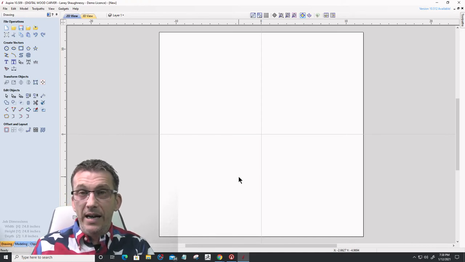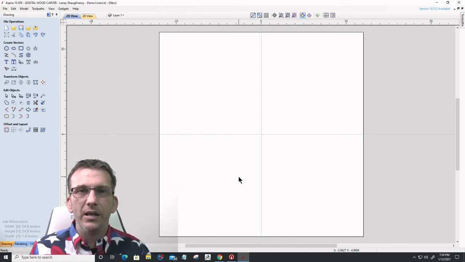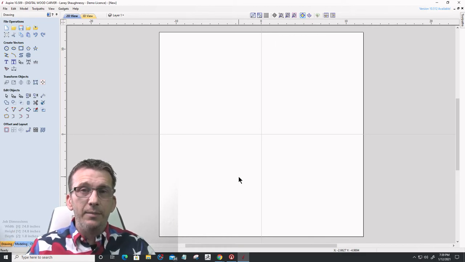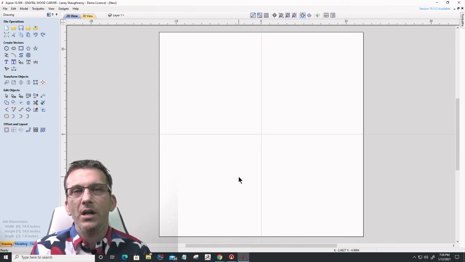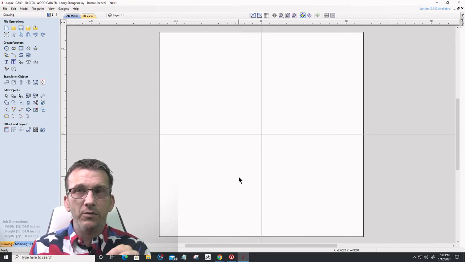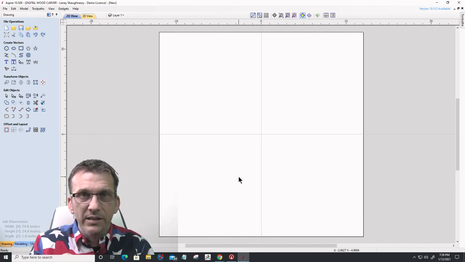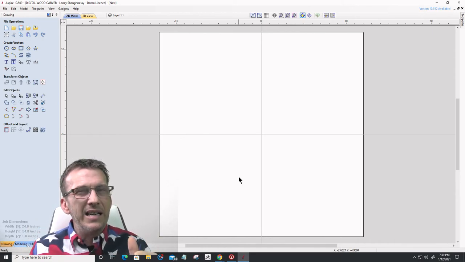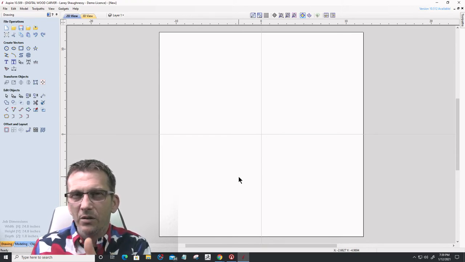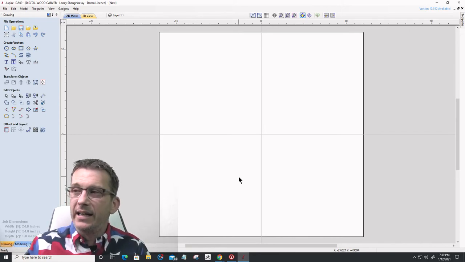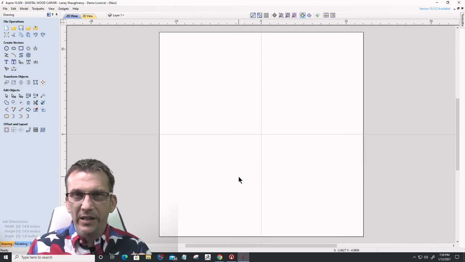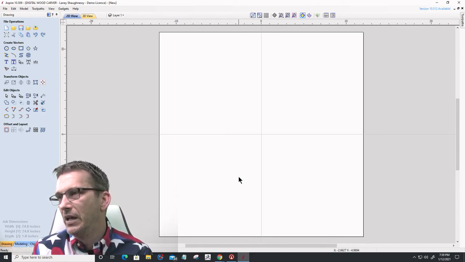Now, some models with very high detail or high resolution, in some cases you would step down to a 32nd inch tapered ball nose, which has a 64th inch radius on it, to get really high detail in those small detail areas where an eighth or a 16th just can't fit to give you good cuts. So you go with a smaller bit. What that's saying, Harvey, is that they've tested it with both the eighth and the 16th, and you're able to get into those areas and get a good cut. That's what it means.